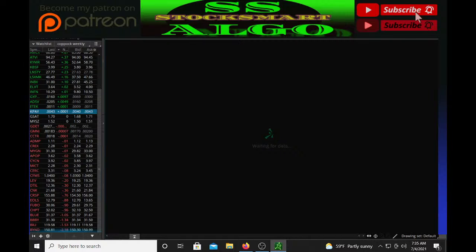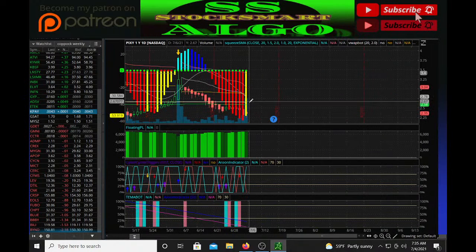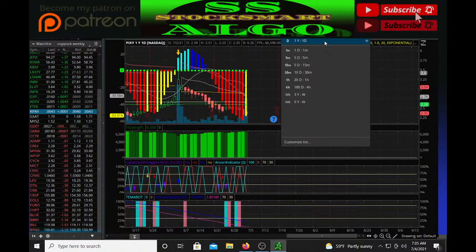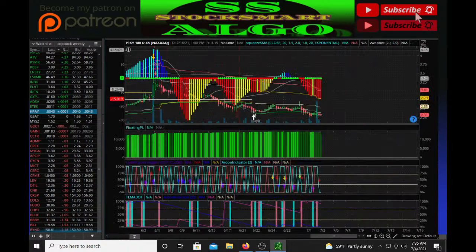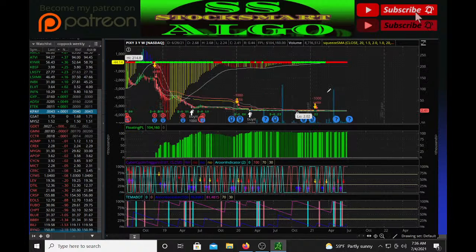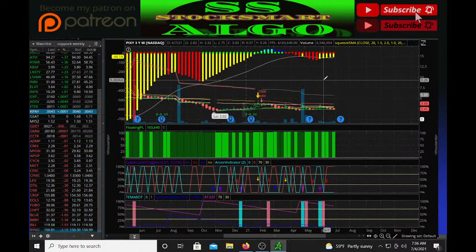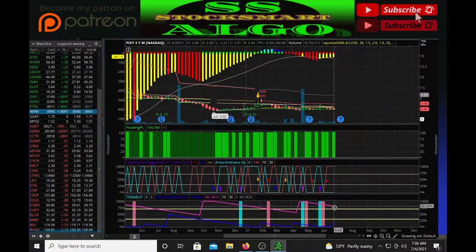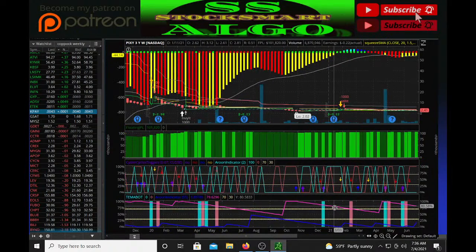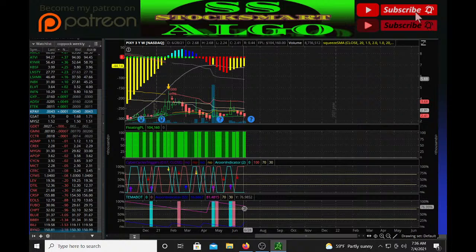Let's start with Pixie. Looks like we're starting to get some buying pressure coming in. Yes, I like it on the daily. I like it on the 4 hour. Some volume in here, a good VWAP signal. And on the weekly, we are within a squeeze, a little bit of a squeeze here. Looks like Pixie should be finishing its downwards push soon, so price should be trending up. It should have a big pop next week.